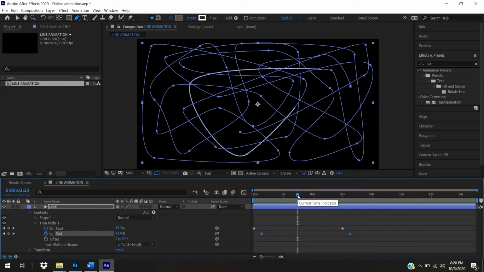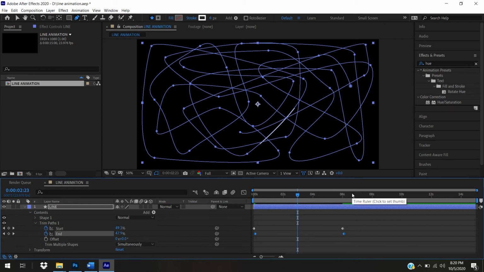So if I sit in the middle of my animation area, right? So after my line has started to be drawn out, but before it's reached the end and erased itself, I can actually see how long my line will be based on how far I offset my keyframes. So you see how start and end are now offset. The longer that they're offset, the longer my line will actually be. And the closer they are, the shorter my line will be. So it's totally up to you what you decide to do here, but I like a nice short line.